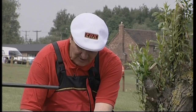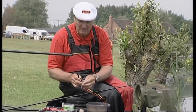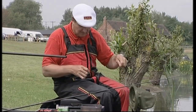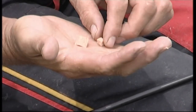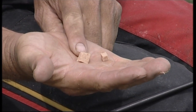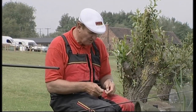Well, it worked. It was the same size fish. I think the peg is just full on, but I'll try it again. We've got that bigger rig on now, just a larger piece of meat. It can take a little bit longer sometimes to get onto it, so a larger chunk. If you look at the size that we were using there, and now we've gone on to something probably three times the size. So a much, much bigger piece. Same meat though, that garlic sausage.